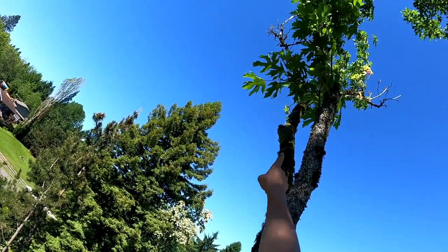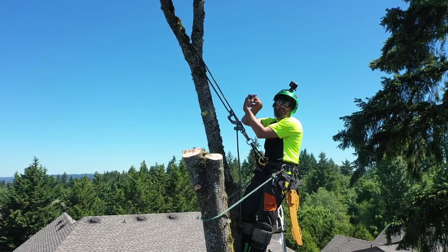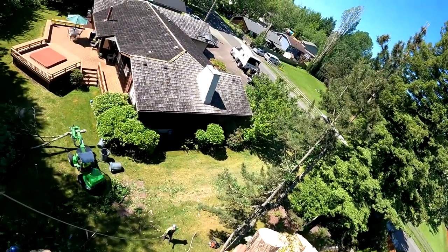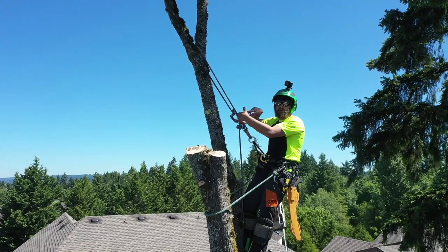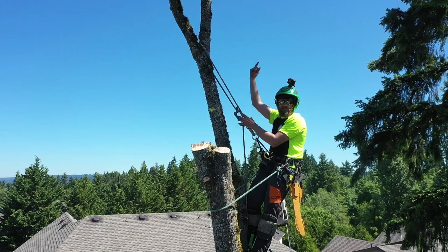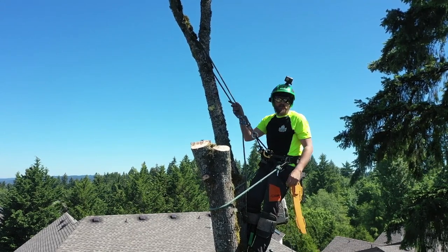And like I was saying, oh, that was dead. But you want to make sure that when you're looking up, the branches aren't all tangled up together, because if you cut one and it's pulling on the top one, it can cause the top one to snap. And that happened to me one time, a maple, just like this. I cut a leader like this, tangled up in one above, a big branch broke out, hit me in the head above me, and it knocked me out for a minute.